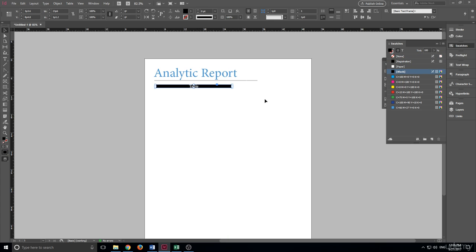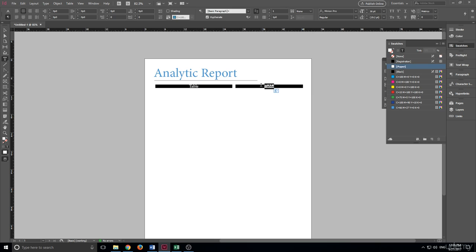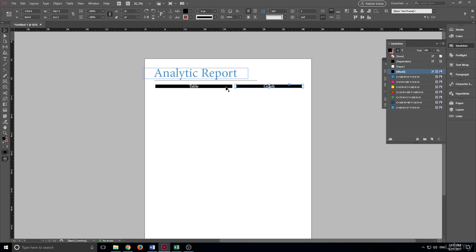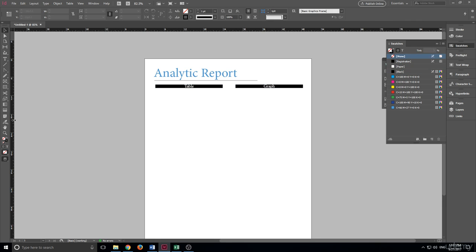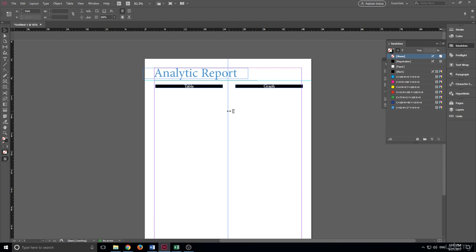And then if we Control C, Control V to copy and paste it, then I can put this right over here to the right. And you see that it's a little bit long, so we'll shrink this down a touch. And then maybe we'll put the graph or something over here. And let's see, they're just a little bit off center from one another. So I'm going to go ahead and drag this back a touch. Maybe bring this over. And maybe it's a good idea actually to get a center column going here, something that we can reference off of.